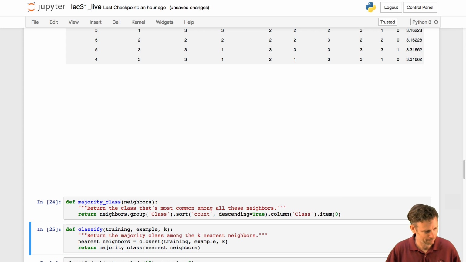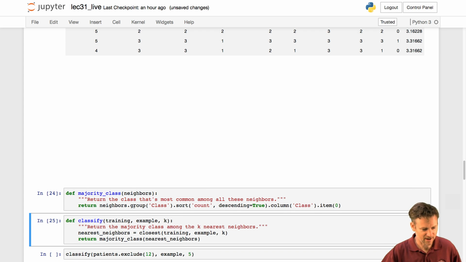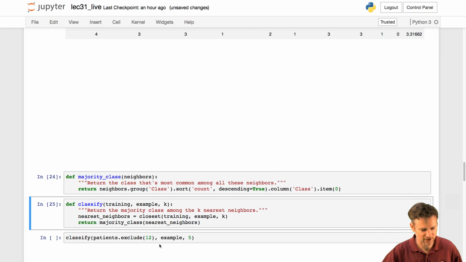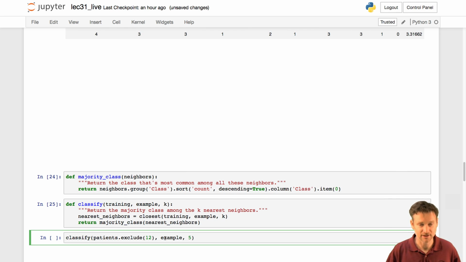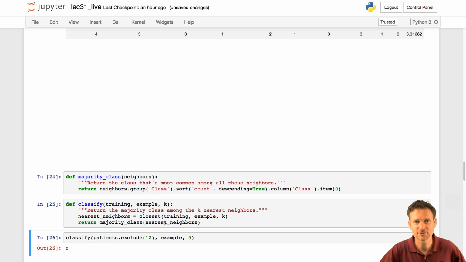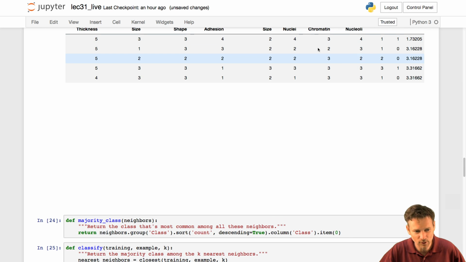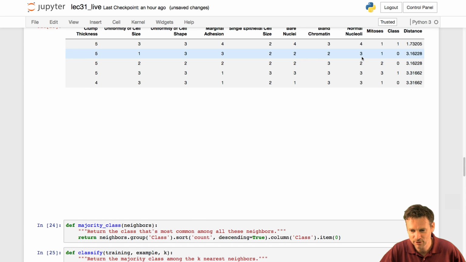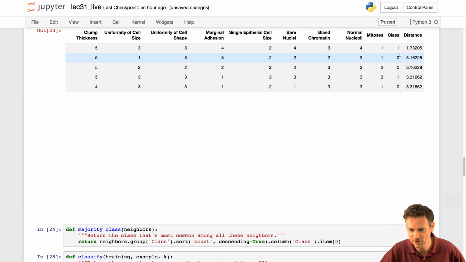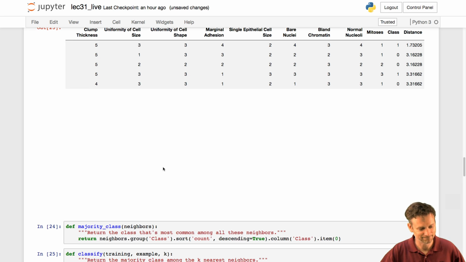All right. So now that is the entire code of a nearest neighbors classifier. We can take that example patient we had before, and take the training set of everyone but that patient, and see what this classification rule would predict. The answer is it would predict benign, which is exactly what we got before, because the k nearest neighbors were these 5 nearest neighbors, and 3 of them had benign tissue samples, so majority vote says benign.